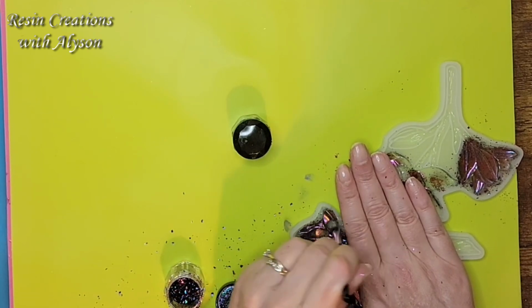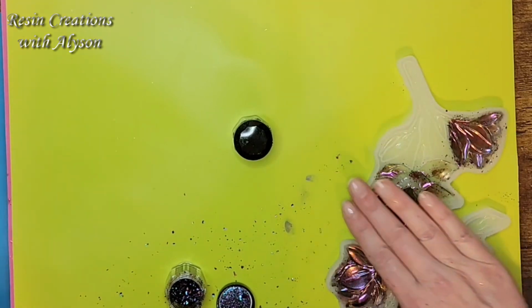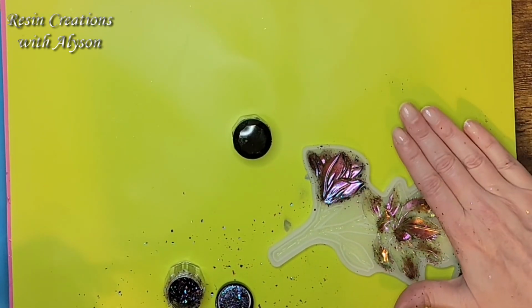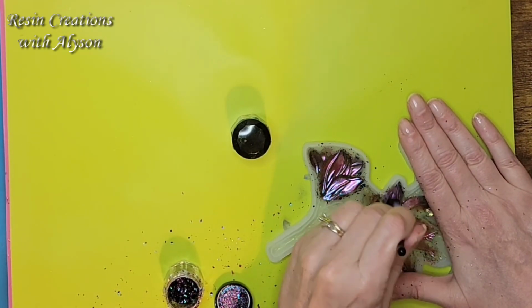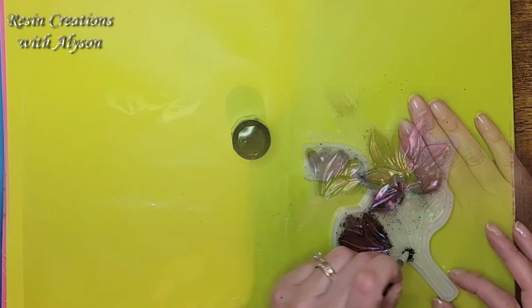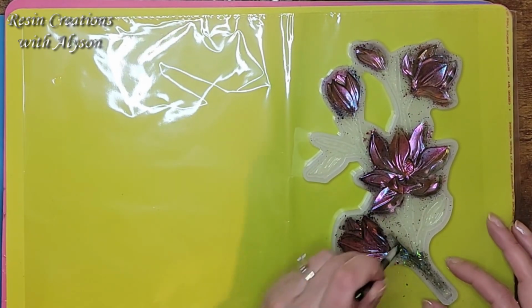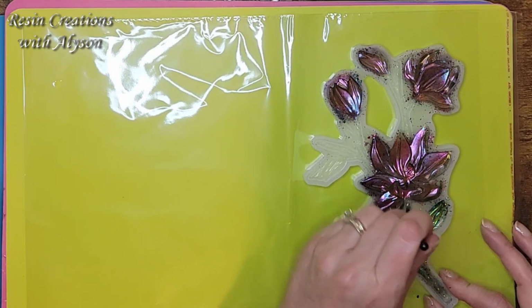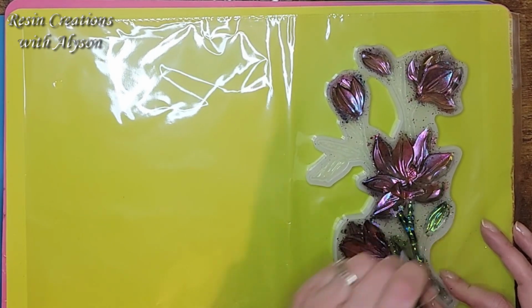Then after that, I'm going to be mixing up 1:1 resin and filling up the mold with it, and I'll mix that with black mica powder that I have. And now I don't have to really worry about getting it on one section or another because I am just doing what's left. So, as with chameleon flakes or chameleon powder, the only thing you're gonna see is the first color that went down.